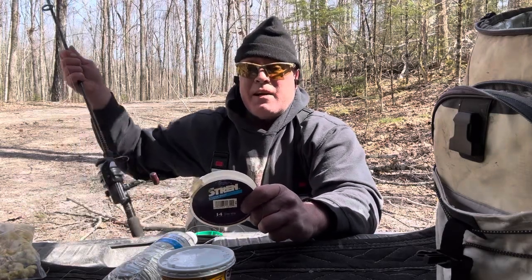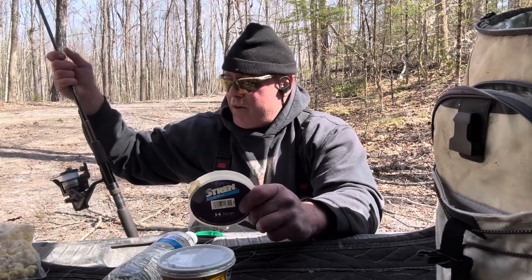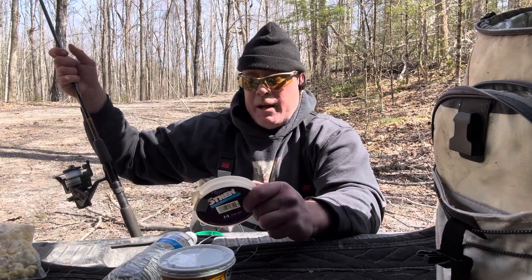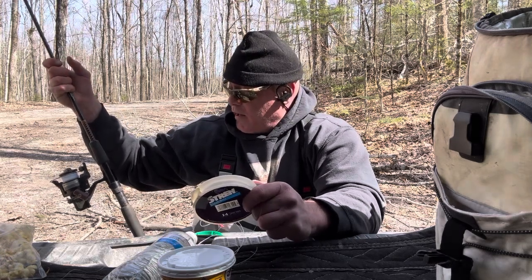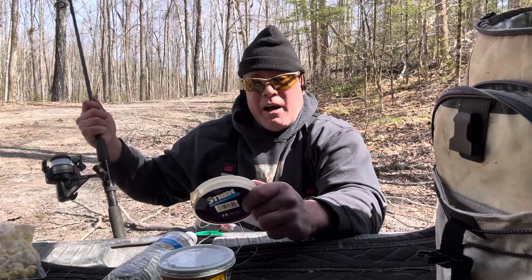It's a medium light rod with an ancient Ryobi reel. Now, for anybody who knows, this reel was probably made in the 1980s. My dad gave it to me when I got out of prison. It's a good reel. It's better than a lot of the reels I buy now for 50, 60 bucks. So I use it. But honestly, this thing should be in a display or something as a collector's item. It shouldn't be being used. But I use it, and that's what I use.